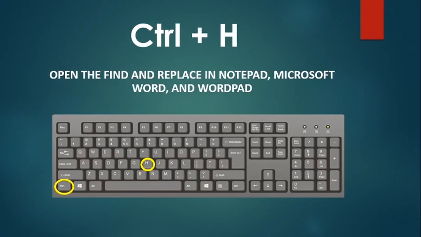Now next one is Ctrl H. Now Ctrl H does two things in one go. It does the Ctrl F function to search for a particular word, and then you put in a different word to replace it. So for example, if you want to replace a word which is there on a certain page or in a document repeatedly, instead of doing it one by one, you can do it with just Ctrl H. You put in the first word on top, and then you put in the one you want to replace it with, and then you just enter it and it will replace it in the whole document.